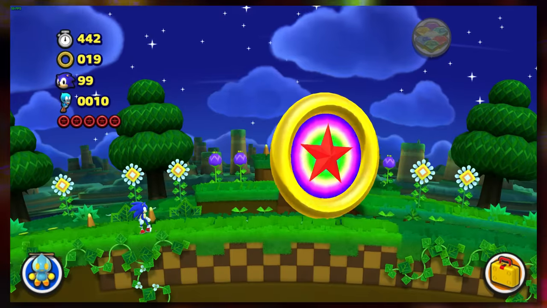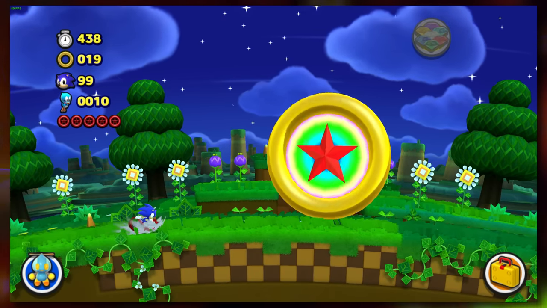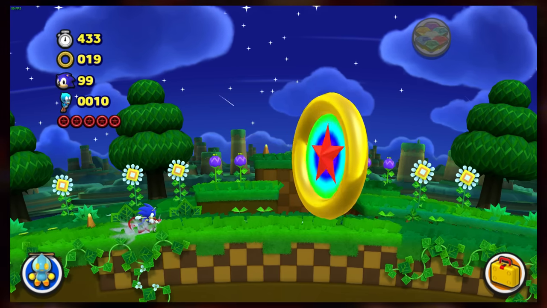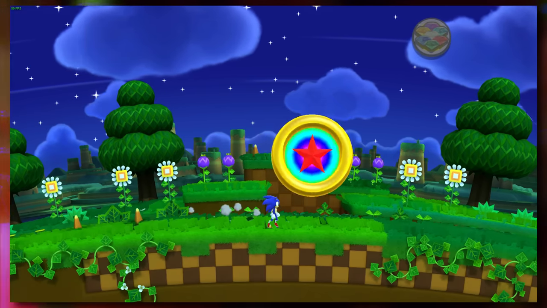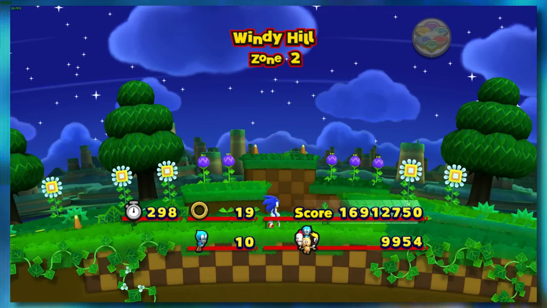A goal ring is also unused in the PC port. It is actually used in multiplayer in the Wii U version, but the Windows version removed the mode, so the goal ring goes completely unused. However, its model, sound effects and code remain in the game, being fully functional as well.